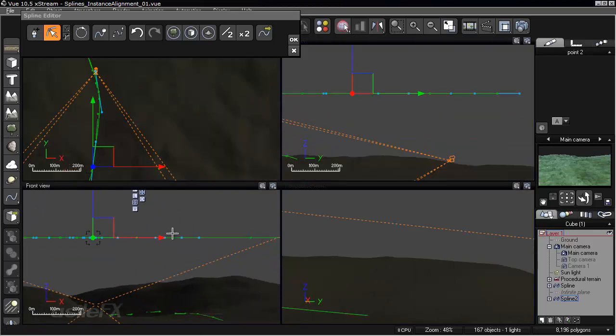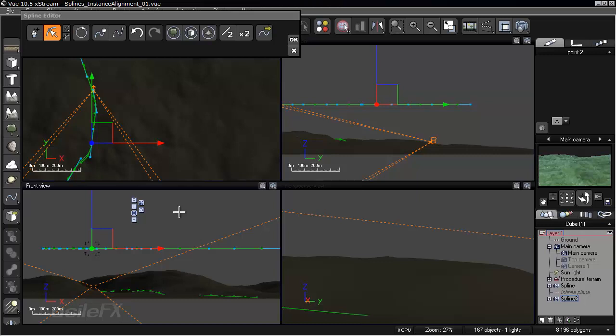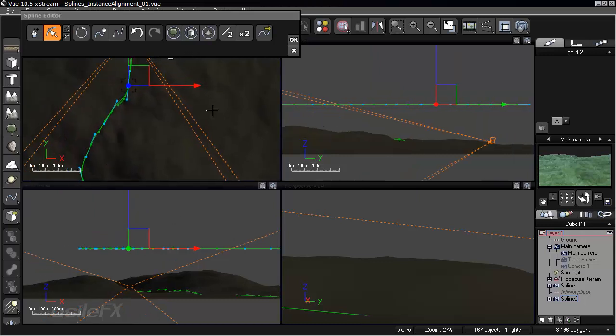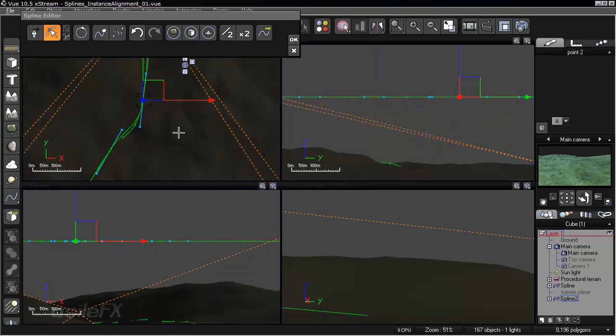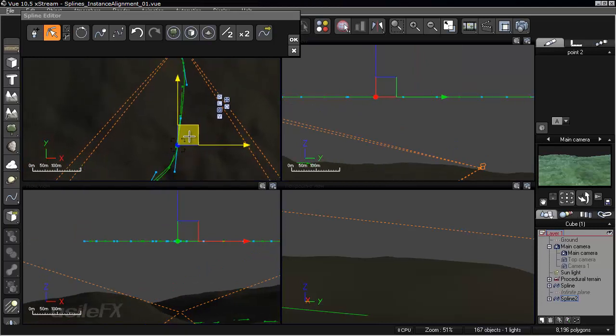And there we have a nice flat spline, and it matches for the most part what we have on the terrain. We could choose to resample this if you want. It can, in some cases, even out the spacing between the instance objects, but I'll only worry about that if it becomes an issue.